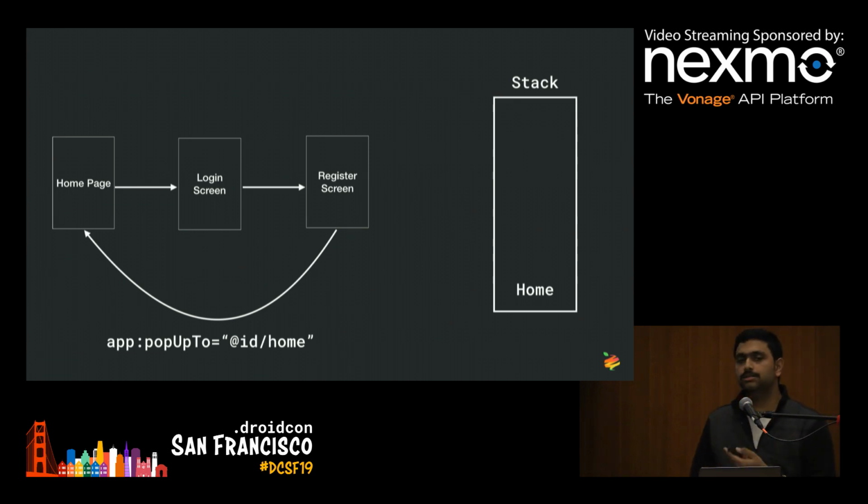If you're doing this in cycles, if your user is crazy like I am, and is doing home, login, register, home, login, register, home, login, register, then you get a lot of homes in your backstack. So when the user at last finally presses back to exit your app, he gets to see your homepage a lot of times. That's cool. You get the user to be in your app, but still, they are going to get pissed off. So you just say popUpToInclusive true. That means it always retains one instance of the popUpTo destination, so that you don't get multiple homes. You just have one. That's it.